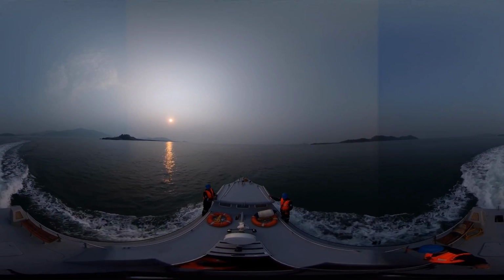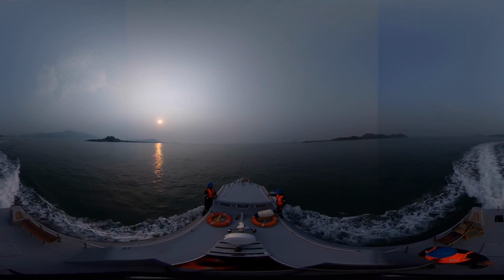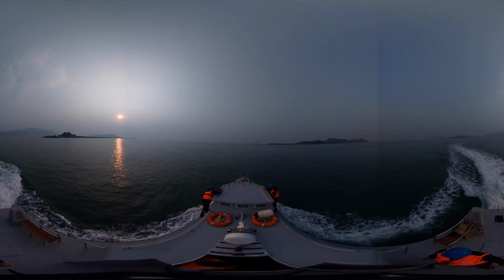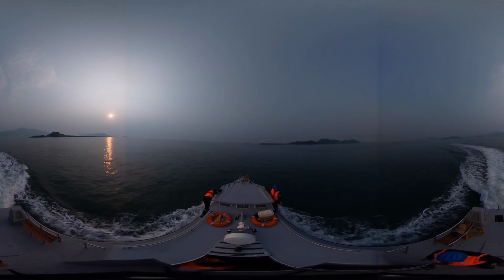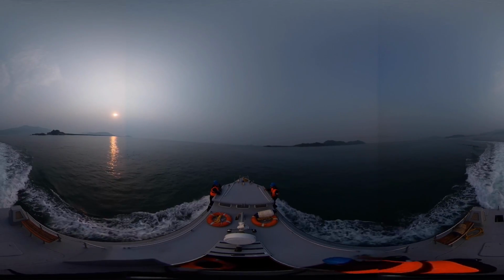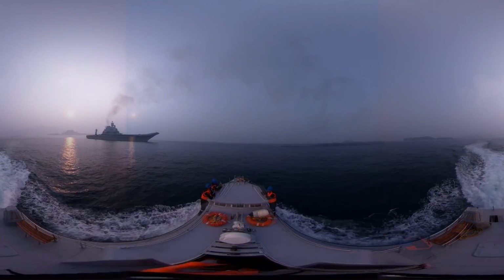Please feel free to look around the video by moving or tilting your smartphone or by dragging the screen with your fingers. You can also pinch the screen to zoom in or out. In case you're using a PC or a laptop, you can pan and zoom by holding the mouse click and moving the pointer forward. We recommend that you use a 360 VR compatible video player like the VLC media player to enjoy this video.